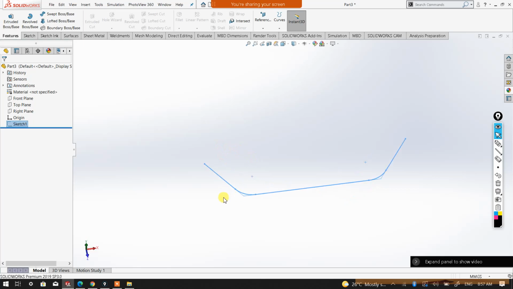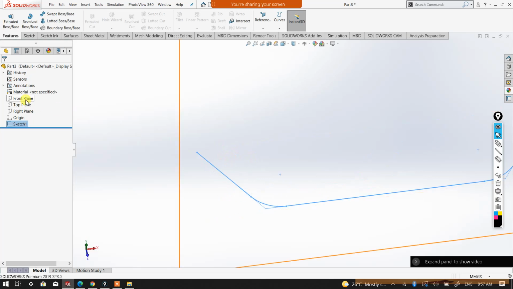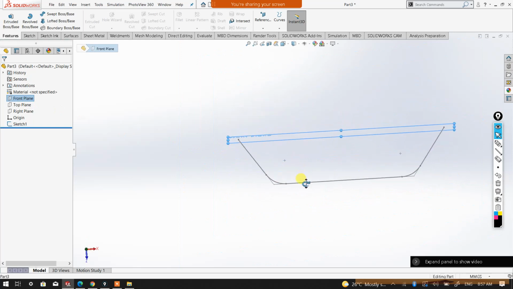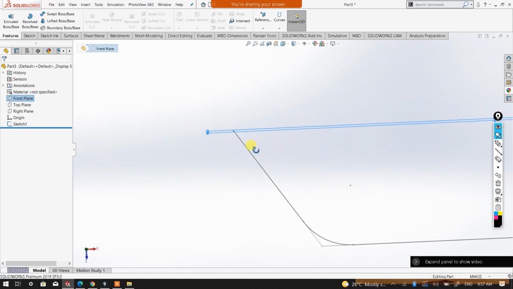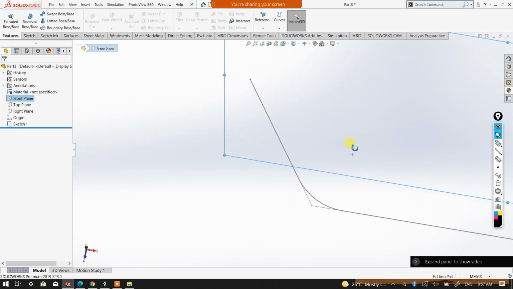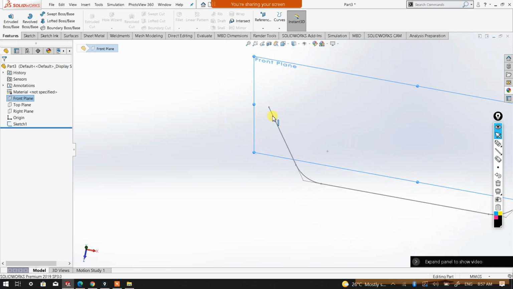All right. Again, if I pick my front plane over here, definitely front plane, if I rotate a bit, it is very obvious as you can see over here. It's not really perpendicular. It doesn't mean that you can't create it, but it will look weird later on. Okay, again, it doesn't mean that you can't create your profile with the front plane over here. Can, no problem. But it will look very, very weird.